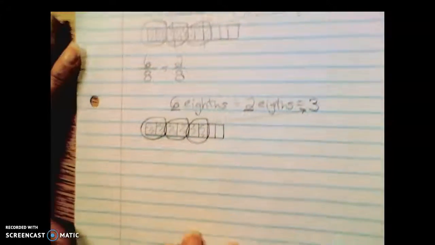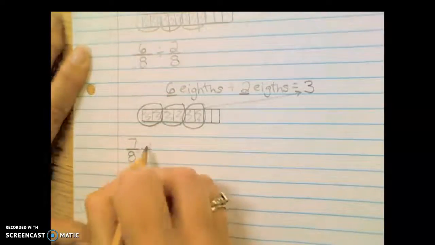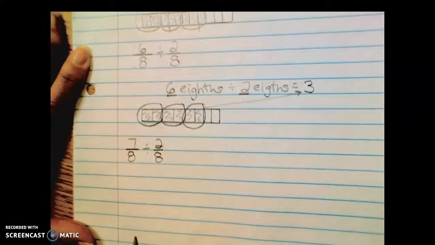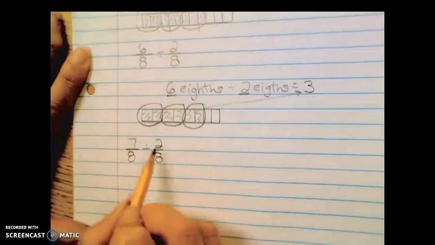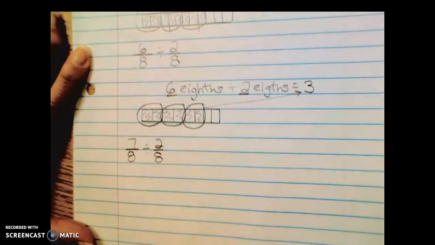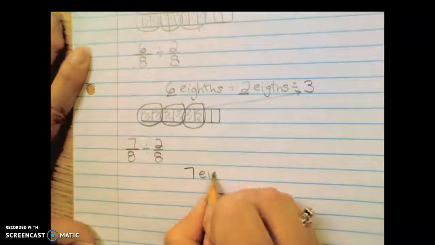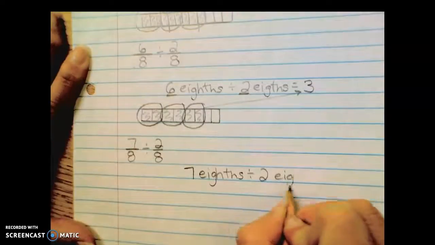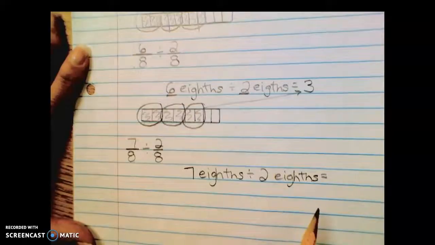So now let's try one that gets a little tricky, like 7/8 divided into groups of 2/8. So again, 7 ducks divided into groups of 2 ducks, 7 cookies divided into groups of 2 cookies. Am I going to have a whole group? No, I'm going to have some parts that are left over. So I write it in unit form, 7/8 divided by 2/8. So that I can't do in my head necessarily.